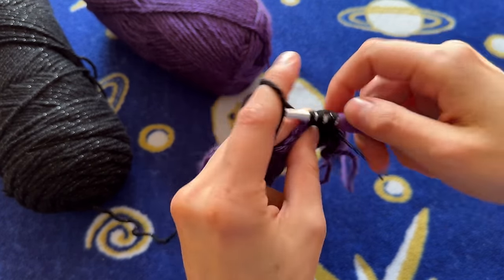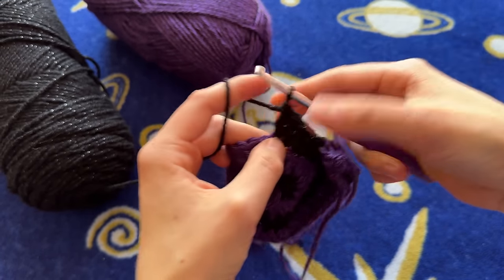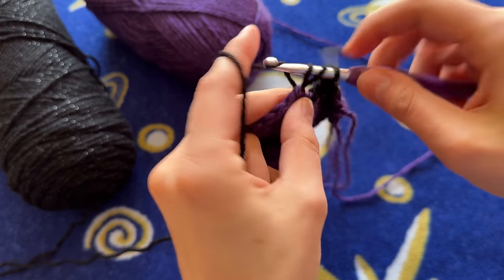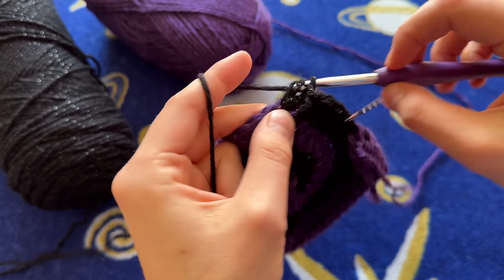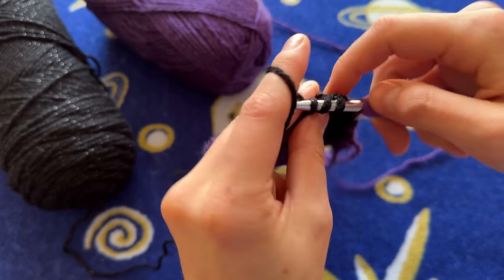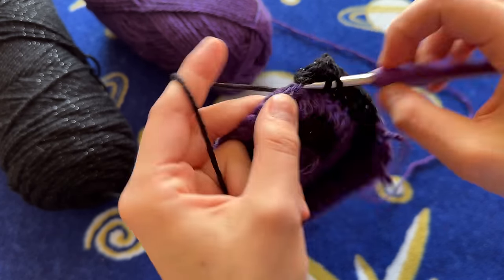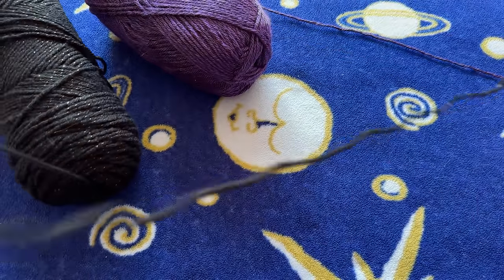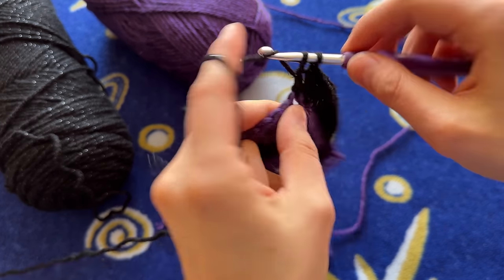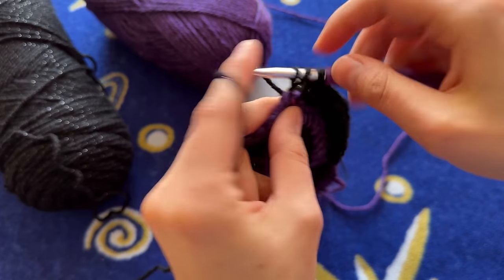And then in the next 2 stitches, we are going to do just a regular 1 stitch in each stitch, so no increasing. And then in the next stitch, we are going to increase. The next 2 stitches, just normal, 1 stitch in each stitch. The next one, after the second, you're going to do an increase. And then in the next 2, no increase. And then in the next, you're going to do an increase.